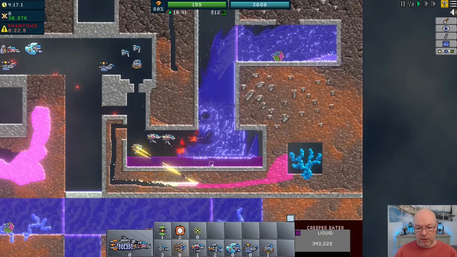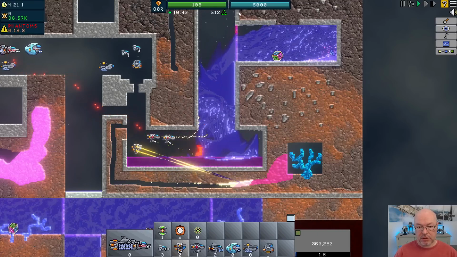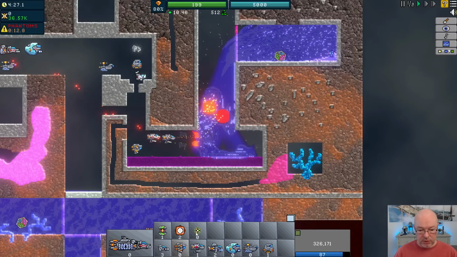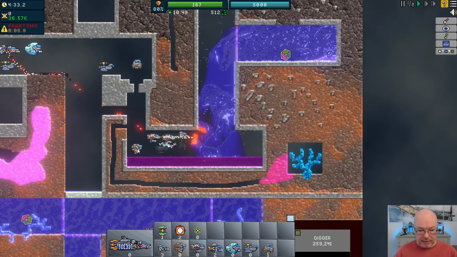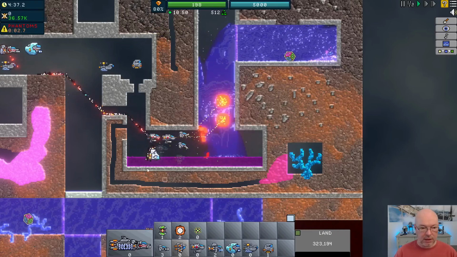But now, even with this creeper eater down here, I'm still going to have to fight uphill here. So I'm still going to need my ships in position, and I'm going to need to manage them carefully. And let's see, how can I? Yeah, I can park him here, and he can finish digging this.